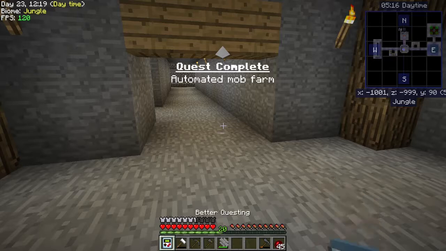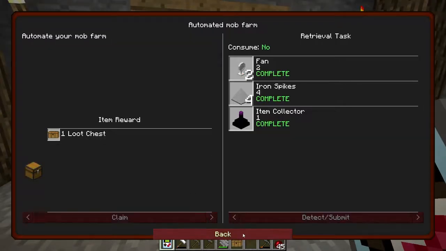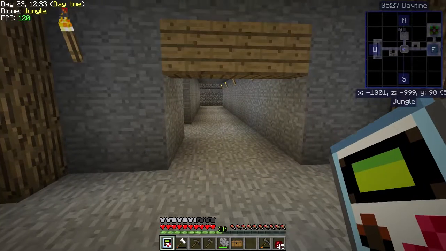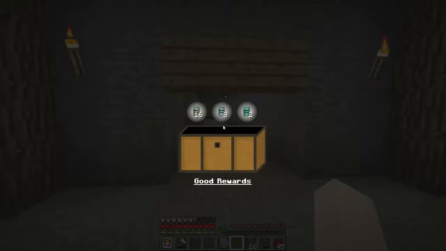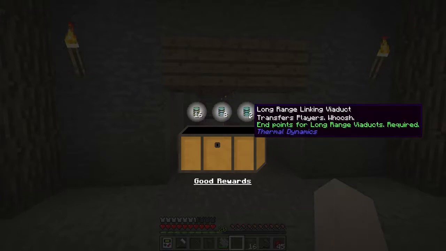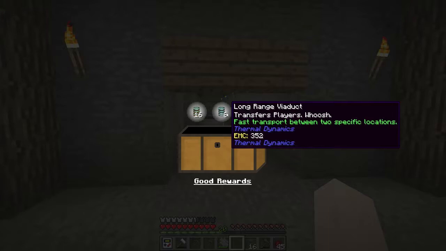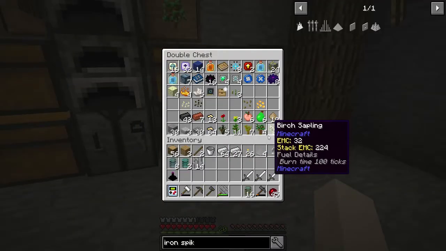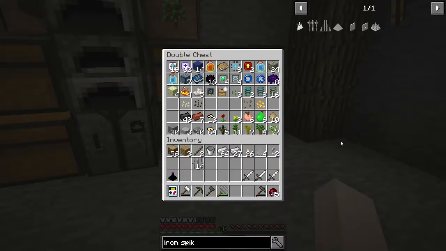Sweet. Awesome. That is amazing. Oh, viaducts. I've never used these before. But it looks like it's for long range transportation. Fast transport between two specific locations. Transfer the players. Whoosh! Okay, I've never used those before, so I have no idea how to use them.